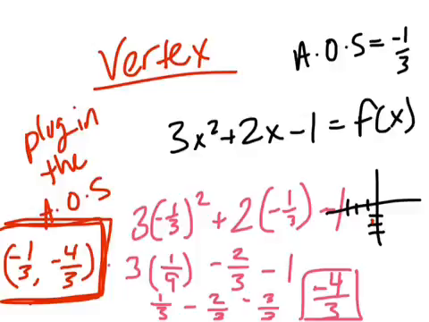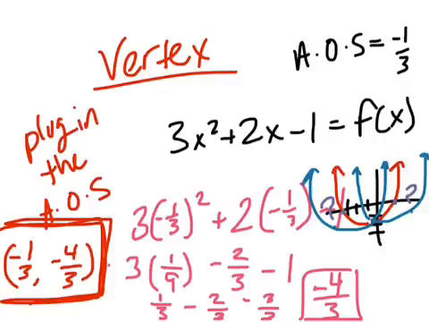Now, what we know so far is that it's opening up, and we know the vertex is here. So at this point we can kind of give an estimate. Maybe it looks a little something like that. But what we don't know yet is where it's going to cross the x-axis, those points. Don't know that yet. So this may be accurate, this may not be accurate. It might actually look maybe something more like this, or maybe even wider than that. We don't know precisely, but we do know the vertex is right here, and we do know that it is going to open up. But other than that, there's still some things we don't know, so we need to find the rest of that information.